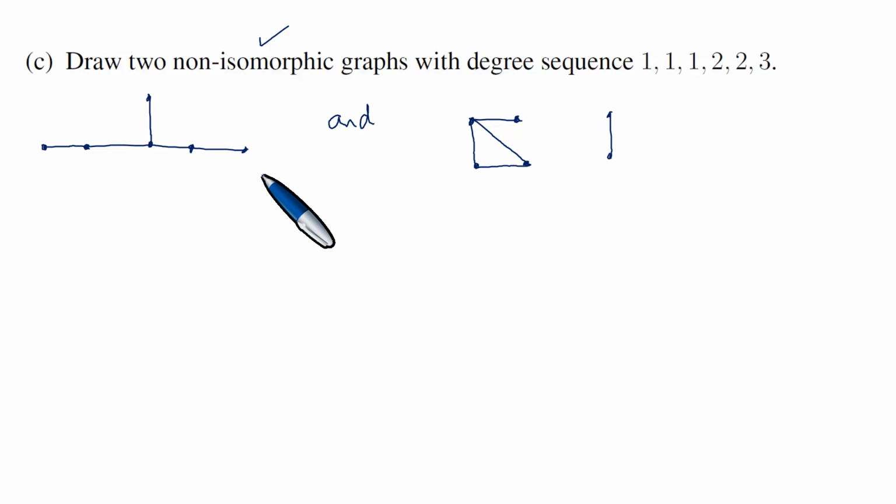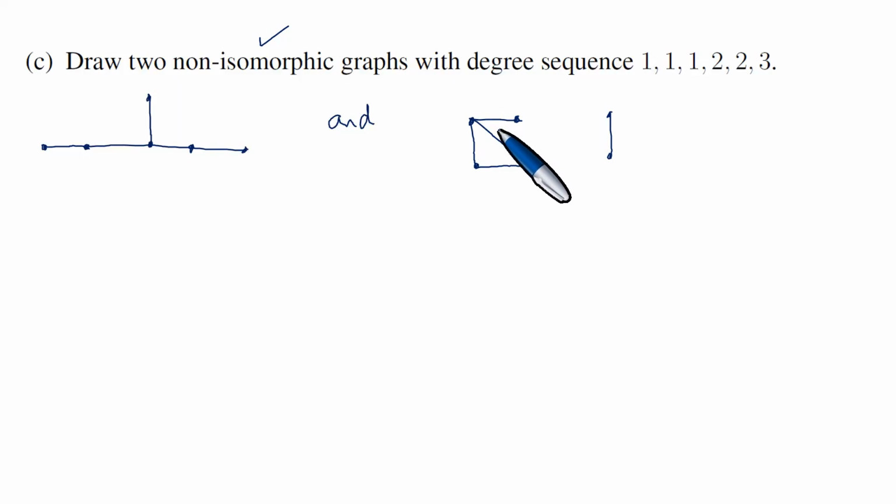In this graph, for instance, the vertex of degree three is adjacent to the vertices of degree two, right? But here, let's check the vertex of degree three. Is it adjacent to the vertices of degree two? Right, so there's a vertex of degree two there, and there's a vertex of degree two there. Now you note one other thing: a vertex of degree three is also adjacent to a vertex of degree one. Right. But also now you observe vertex adjacency.